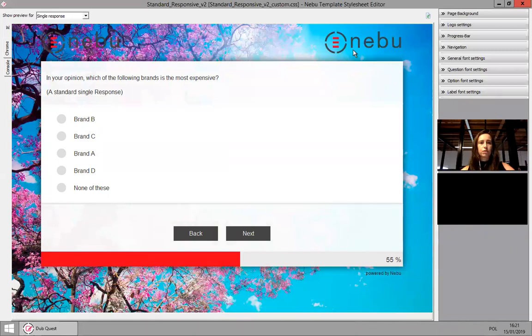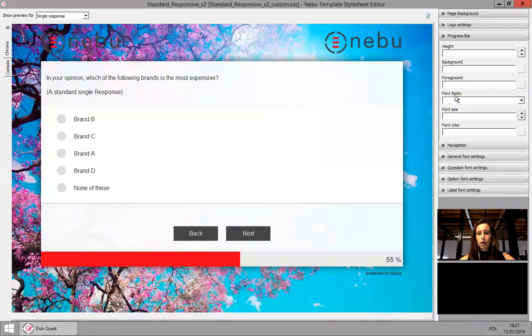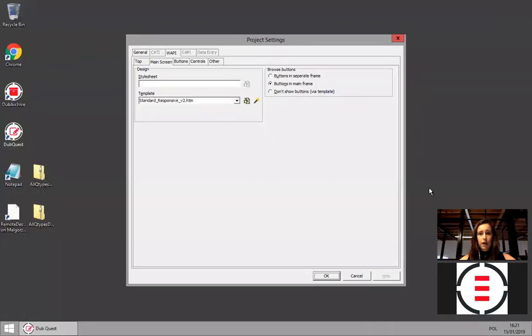So maybe you want to use your logo and your client's logo here. You can change it from this tab. We can change colors of the progress bar, of the navigation bars, font settings, and labels for questions. I will show you in detail how we're going to do that.